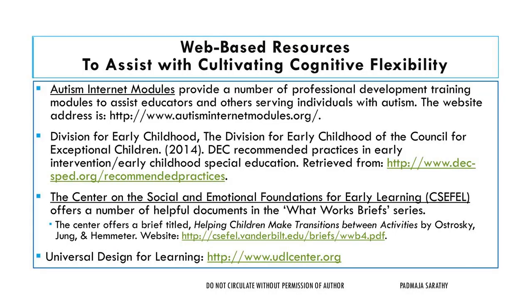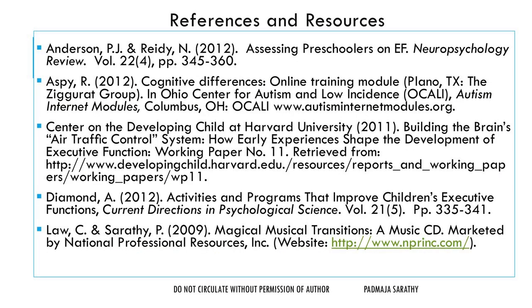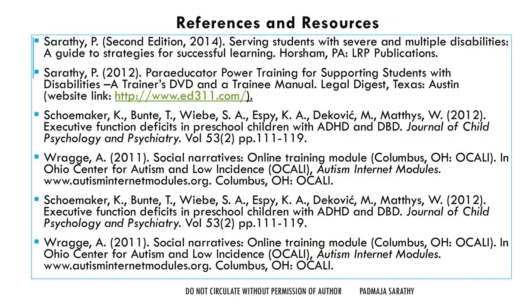I hope you have enjoyed this series of 3 webinars, and that you're going to be able to use some, or maybe a lot, of the ideas from these webinars to assist with not only building cognitive flexibility, but self-regulation, impulse control, and working memory to prepare children for school success, school readiness, and life success. I have included in the next slides several resources, including where you can get the musical transition CD.